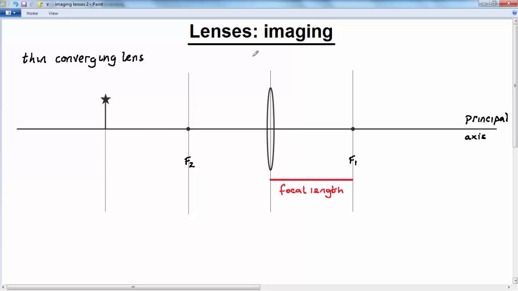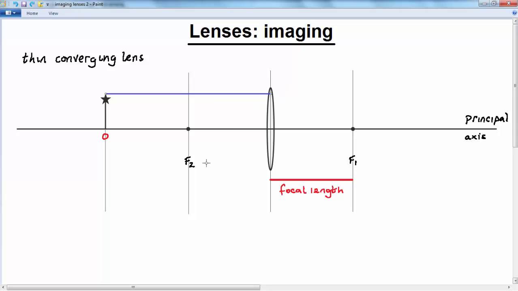Okay, so we're looking at imaging in this lesson. So we have an object which we'll call O, which is this star on the little pole here, and we're going to see how we can form an image using this lens. Okay, so the first thing we'll do is we'll trace a ray from the top of the object to the lens, which is parallel to the principal axis. Okay, and we trace that ray right up to the principal plane.